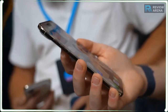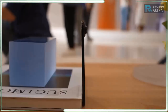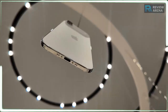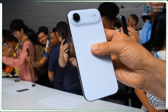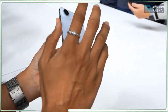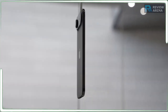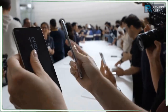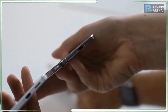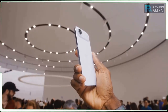Apple positioned the iPhone Air as a premium but approachable flagship. Starting at $999 for 256GB of storage, the Air sits right between the regular iPhone 17 and iPhone 17 Pro. While the price tag is $100 more than the iPhone 16 Plus, it replaces, remember, that older phone started with just 128GB of storage. So in effect, you are getting double the storage with no real price hike.